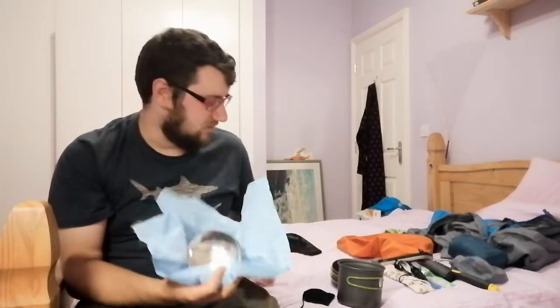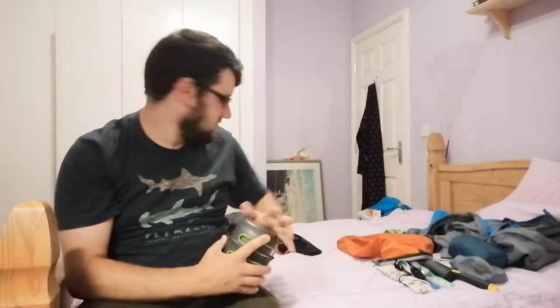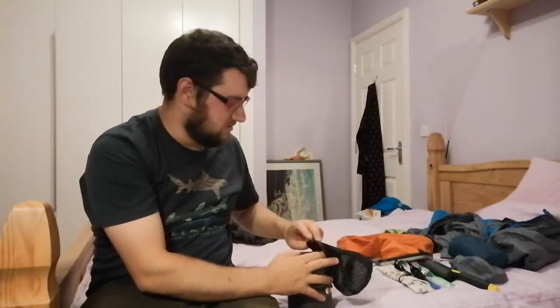So I put this all together. Most people do kind of the same. You put your fuel canister and your stove inside this. I wrap my fuel canister inside a J-cloth. That way it protects the non-stick coating from the metal of the can, and it also gives you something to clean up with. And then the stove on top. And this all goes in a little bag it came with.